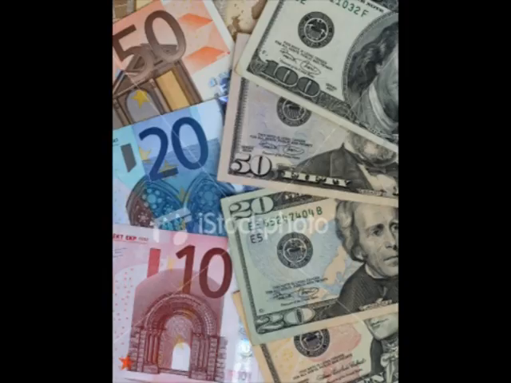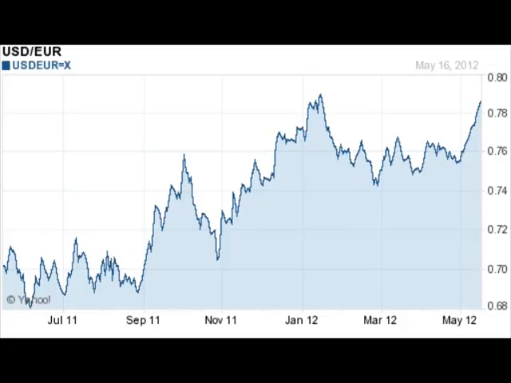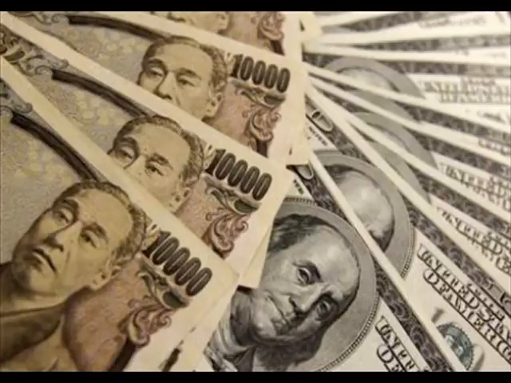We will now talk about the US dollar. The US dollar is currently weak as compared to other currencies throughout the world. The exchange rate between the dollar and the euro is $1 US equivalent to 0.78 euros, or 1 euro equivalent to $1.27. As seen on the graph, the dollar has been rising against the euro, and as the European economies remain in a type of chaos, the dollar will most likely continue to rise in the future.